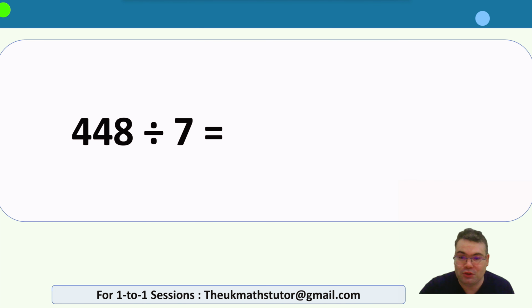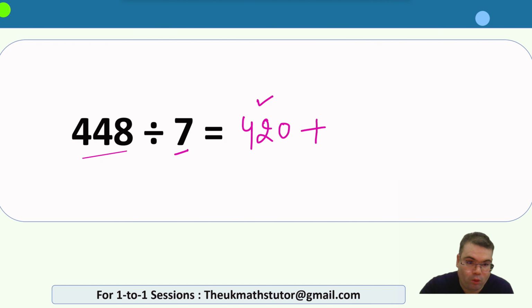So this is the next question. Here, first of all, let's see how to divide 448 into two numbers that are divisible by 7. So 7 times 6 is 42. So we know that 420 is divisible by 7, right? Now 420 we have already written. So what is left? 420 plus 28 is 448.